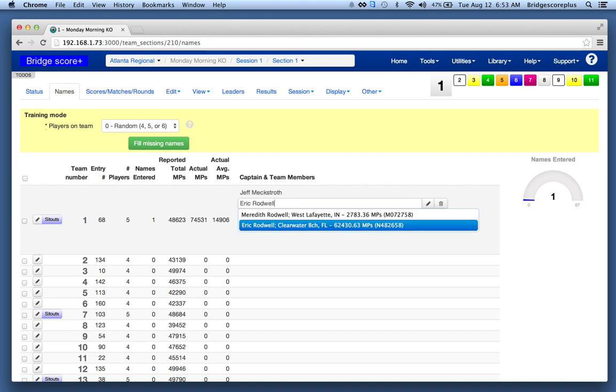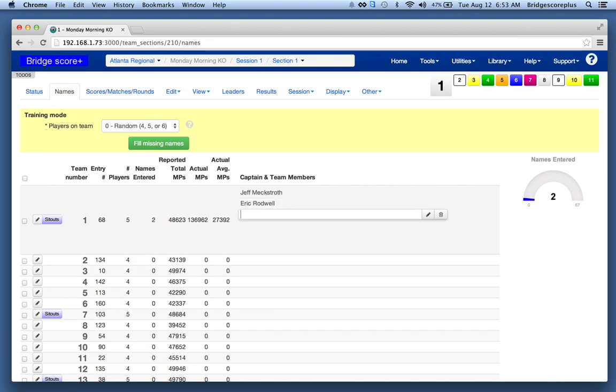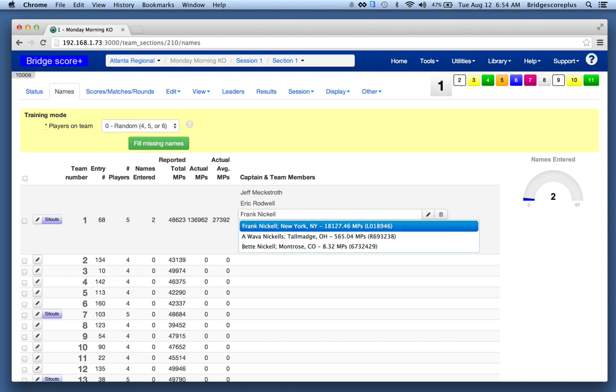Let me give you an actual real-world example that's very common with tournament directors. So we're going to put Nick Nickel on this team, but he doesn't show up. So I've typed in Nickel, nothing shows up. So as a TD, I'm struggling a little bit. I know his name's Nick Nickel, so now I go for Nickel. So this Nickel, his first name's actually Frank Nickel. He's just known as Nick Nickel.